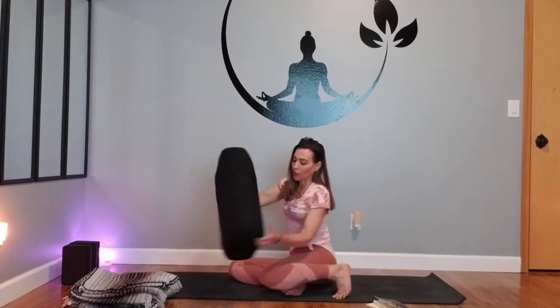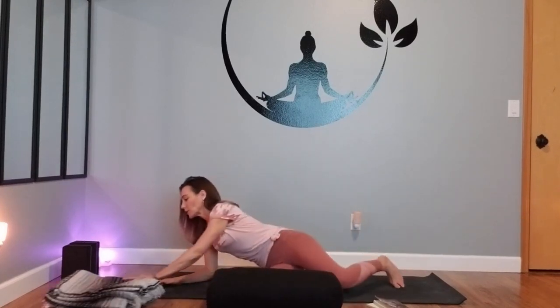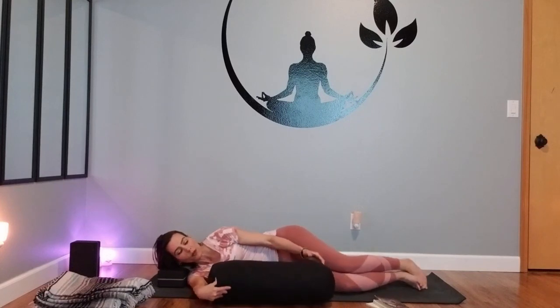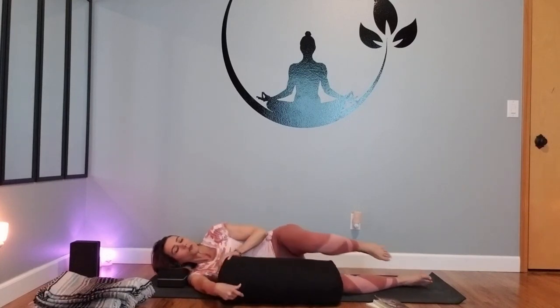So go ahead and have your body pillow, bolster, chair cushion right beside you. And we're just going to begin to come onto our side. Now this is where a block or pillow come in handy. So we're going to be using this to support the head and neck. You can lie on your side and then extend your arm out, palm facing upward. Your hips are stacked and you're just going to find the space first. Once you have the space in your body, go ahead and move that support close to your body.